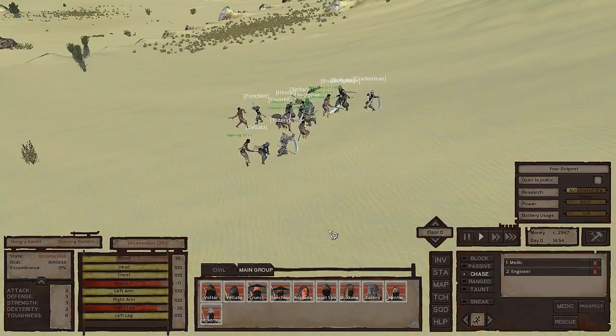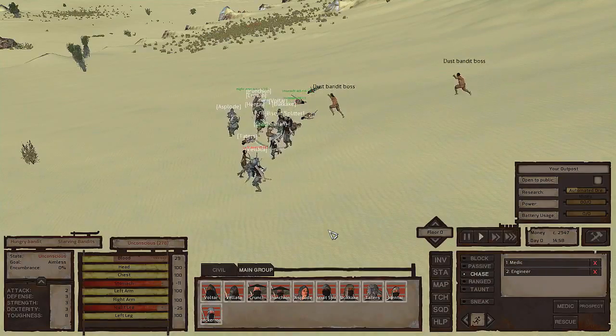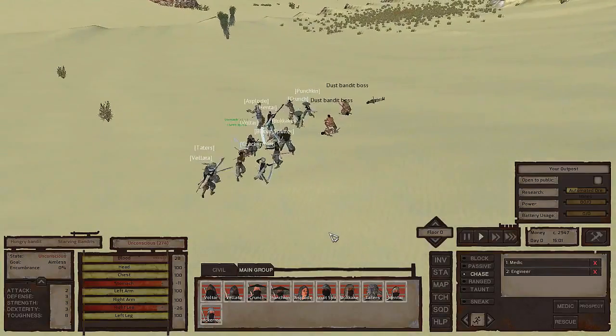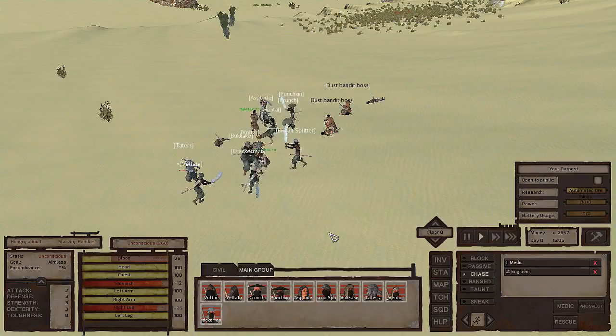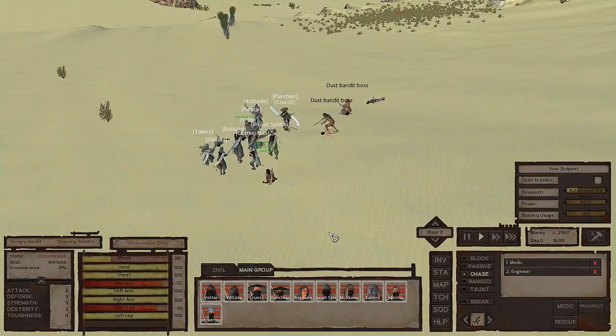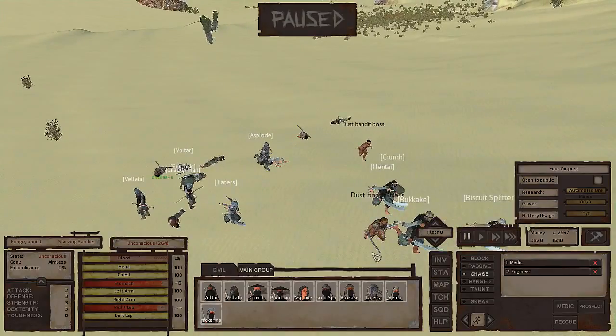Oh, guess who's going to find out about the corpse furnace? Oh, Dust Bandits. Oh, look at them. They're looting to get gear. I like that. That's a nice part of the AI that they will do that on purpose.